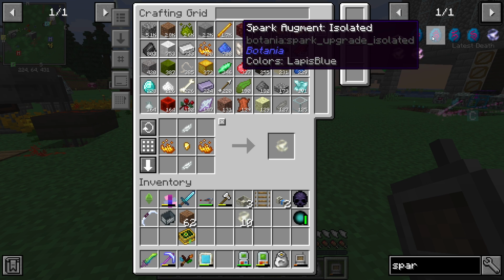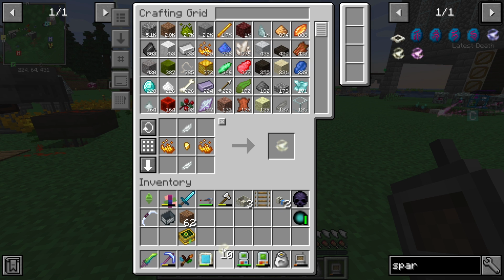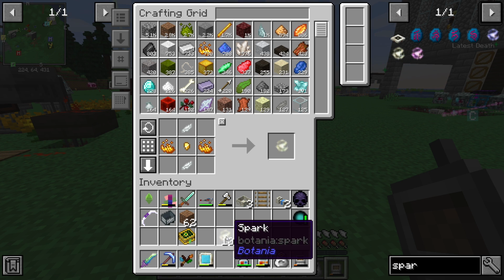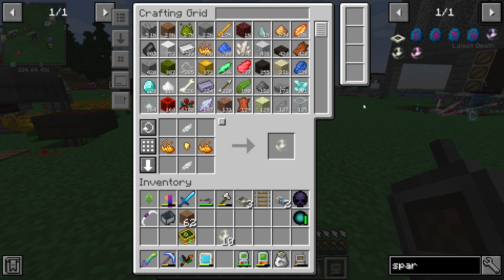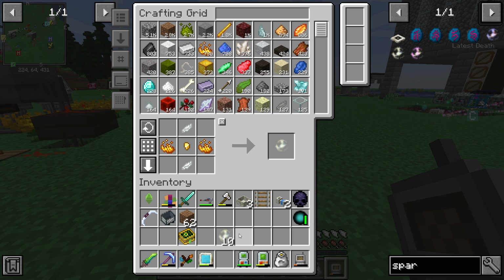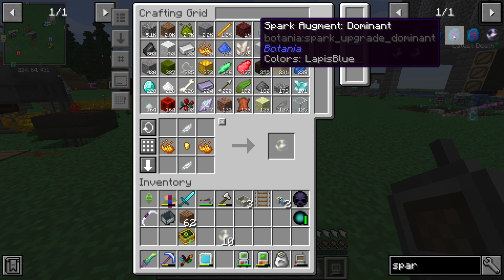So the augments are kind of weird. A recessive spark will put mana from a mana pool that has a spark on top of it. If you take a recessive augment and put it on that spark, and then you have other sparks around it on empty mana pools, it will take the mana from the pool that the recessive spark is on, and it will fill adjacent sparked mana pools. The isolated one is a little bit different. We're going to talk about that.